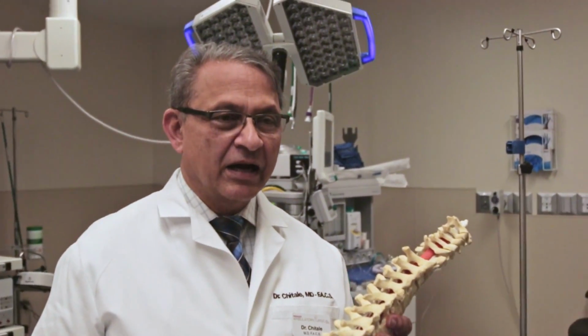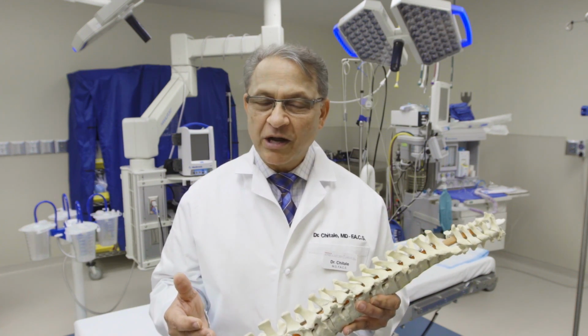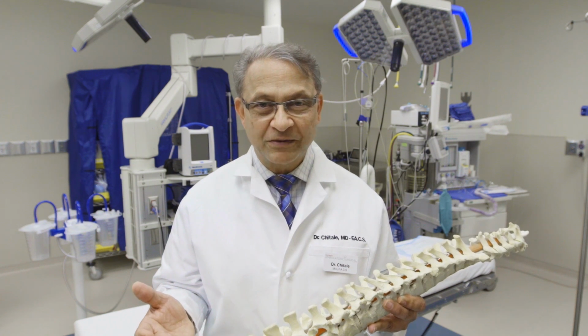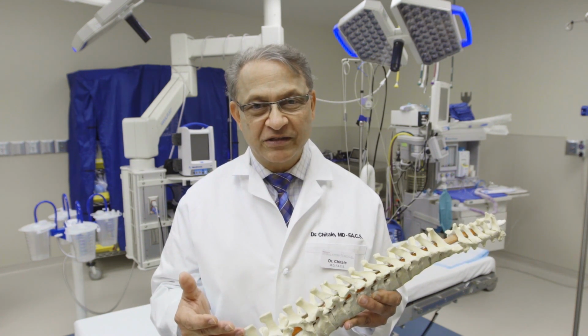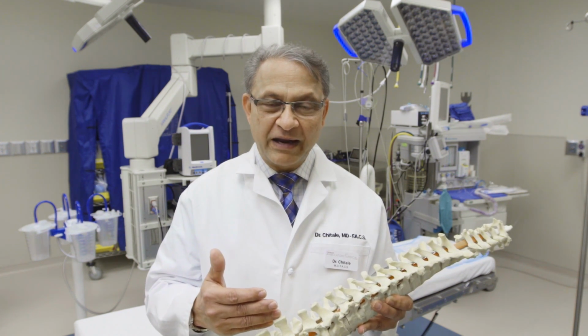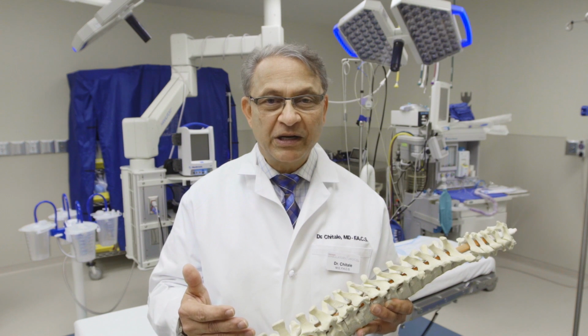One may ask, how often does spinal cord stimulation work? The answer is, it doesn't work in every single patient. But the trial that is performed tells you whether or not you become a candidate for permanent stimulation. No other operation gives you a choice to try it out first to find out if it is successful. And that's why spinal cord stimulation gives you an alternative way of controlling your pain and actually trying it out before it becomes permanent.